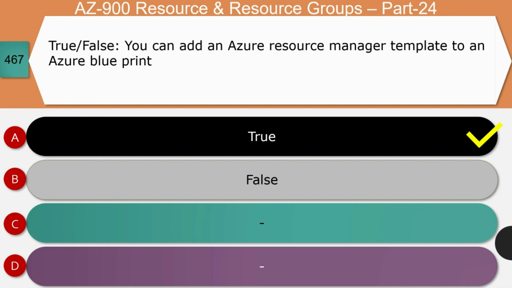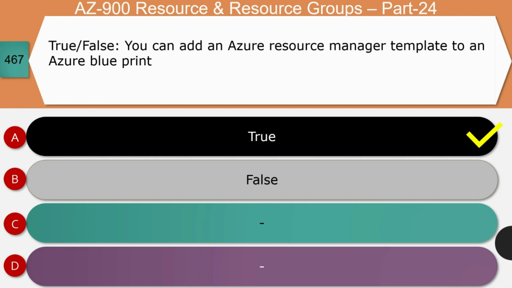You can configure a lock on a resource group to prevent accidental deletion, that we have seen in the last question. As an administrator, you may need to lock a subscription, resource group, or resource to prevent the users in your organization from accidentally deleting or modifying the critical resources. You can set the lock level like cannot delete or read only. In Portal, the locks are called delete or read-only separately.